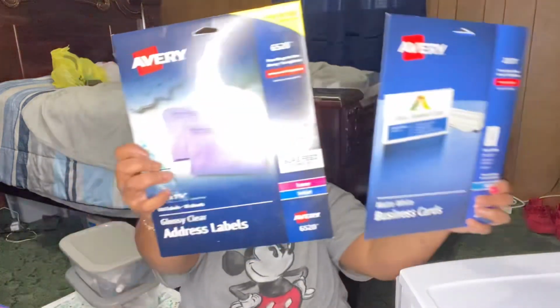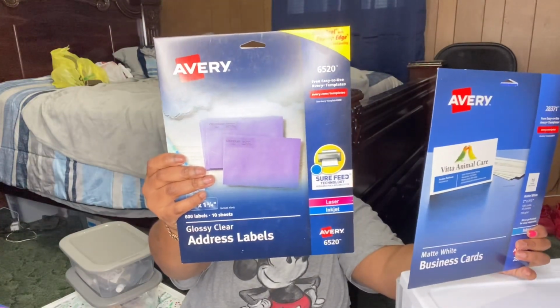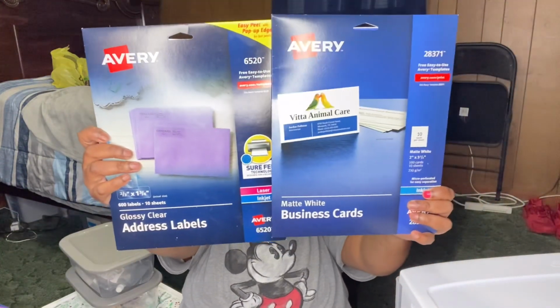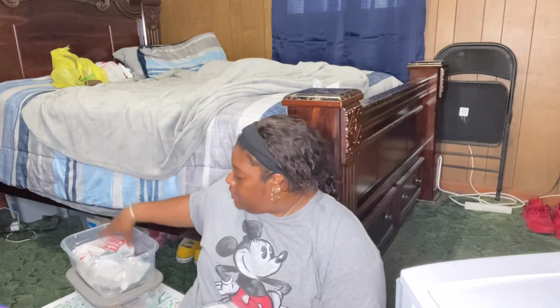And then these are my shipping labels. I actually need to try to print one to actually see how it'll look. So I will be doing that later today. I got these both from Amazon, but you can get them from Walmart. So I have stuff in these containers. Oh yeah, these are my fragile stickers. I got these from Amazon.